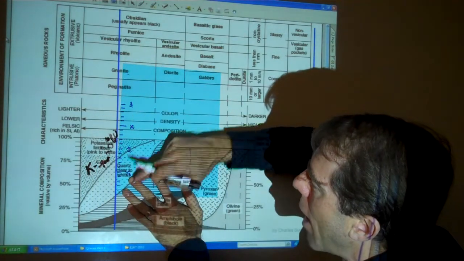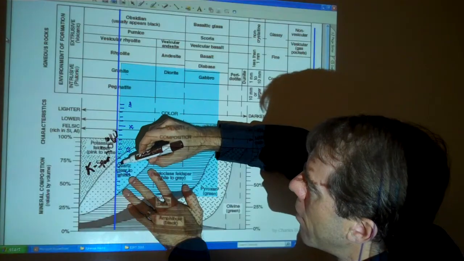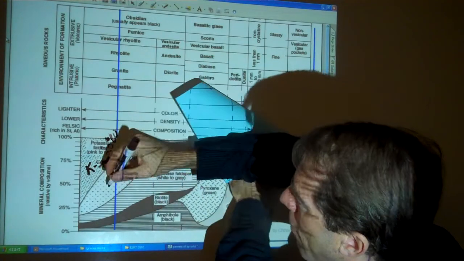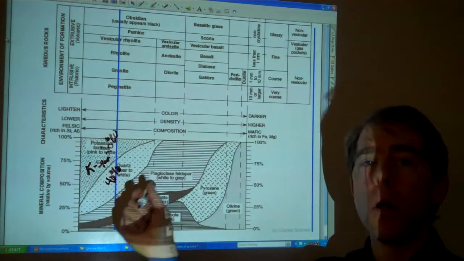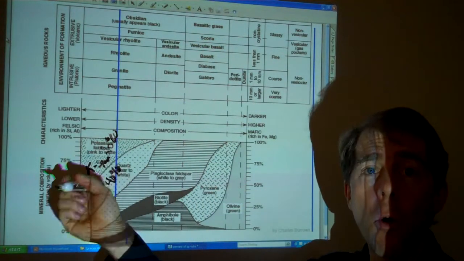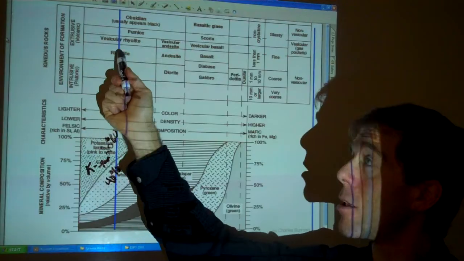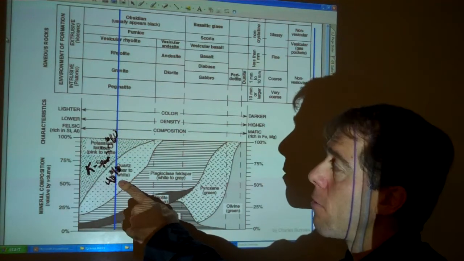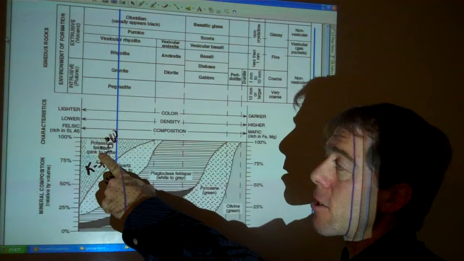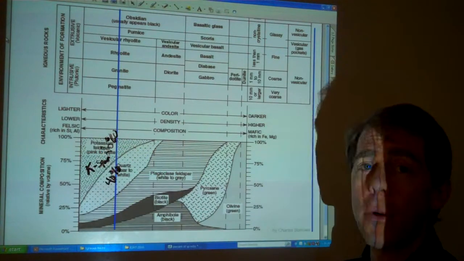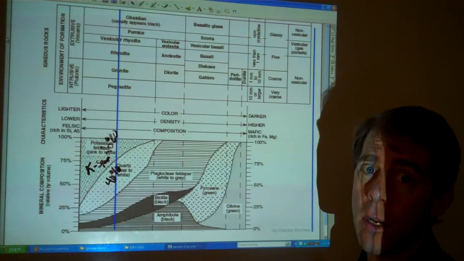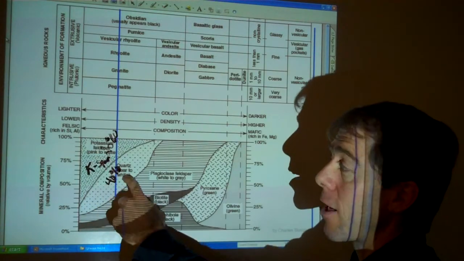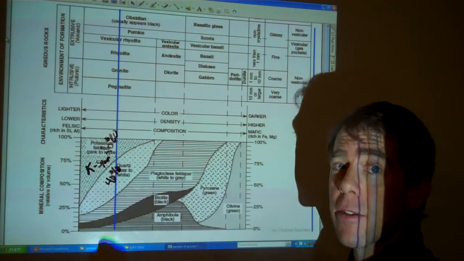So 20% potassium feldspar. If I look here and I put the bottom here, 25, 30, 35, 40, about 40% quartz. So is it any reason why quartz, or granites, or pegmatites, or rhyolites are light in color? White-colored quartz, 40%. Potassium feldspar, pink to white, 20%. 60% of the rock is a light-colored mineral. That's why they're light in color. They also are silicates, so that's why they're called felsic.